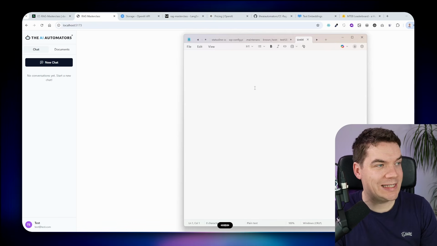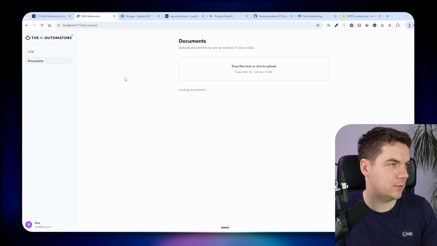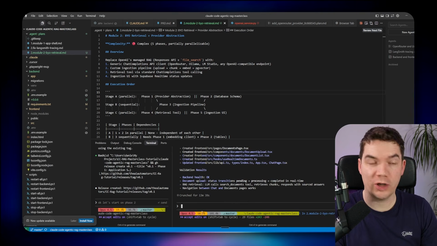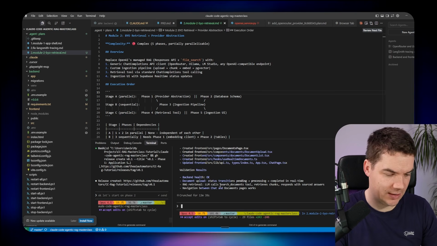Can you fix up these tabs on the left? When you click on documents, the layout or the format is broken. So I'll just grab a screenshot of that with my snipping tool. And we are approaching the 50% mark here as well, 100,000 tokens used. I'm tempted to clear this down. So yeah, that's what I'll do.